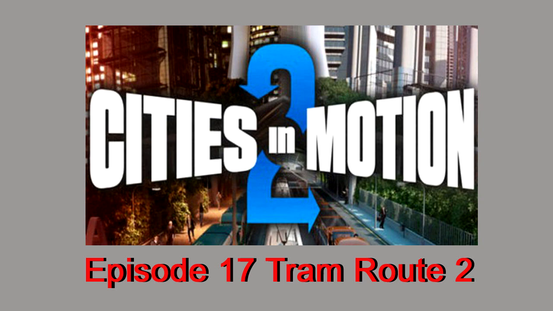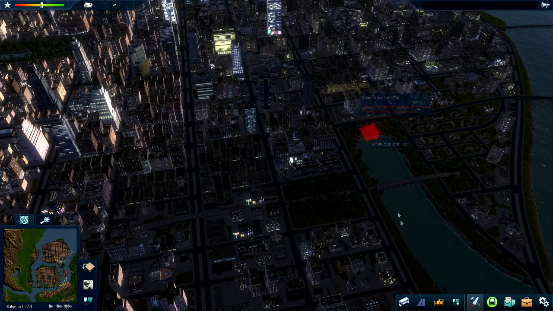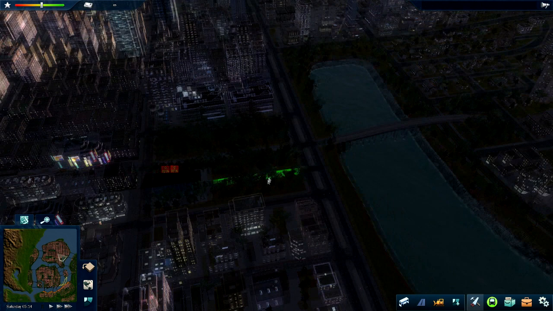Welcome back for episode 17. We're going to do tram route number two. We're going to add another tram route to our city here. We're on the larger of the city islands in the one map here where we've built all of our other transit lines. Now we're going to add a tram line to it.